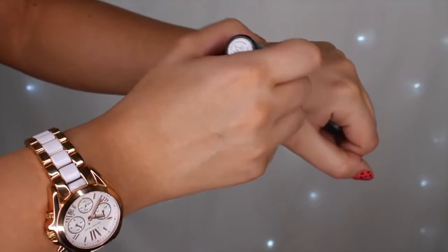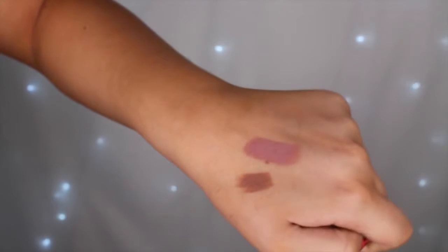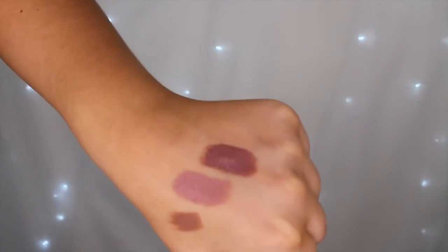Speaking of lip products, I got two lipsticks. The first one is a Viva Glam lipstick — they had a few but I really liked the look of this one. This is Viva Glam Number Two, a satin finish, and I think it's super pretty. A few years back I had another Viva Glam lipstick but when I was on a shoot I was pickpocketed and my Viva Glam lipstick was in the bag they stole. Then I saw this one and, just because I got that lip liner, I was like, let's get it. It's called Double Shot and it's an amplified finish — it looks so pretty, like a hot chocolate. If you'd like to see my top five MAC lipsticks, give the video a thumbs up and if it gets a lot I'll take that as a yes.